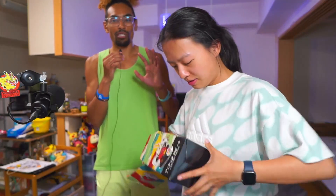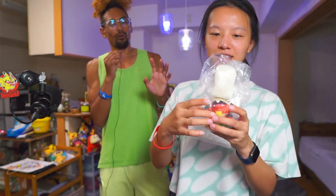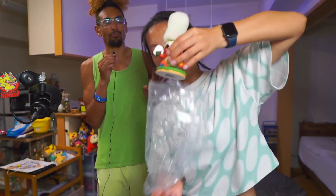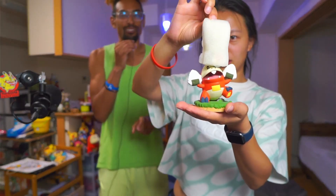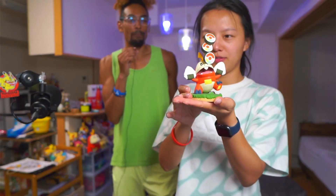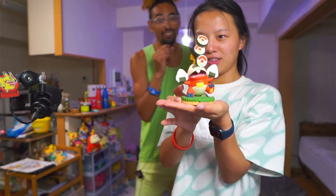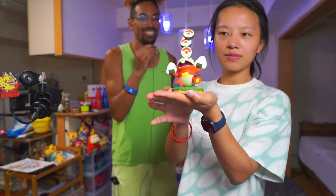So, lo and behold, we have a Fuecoco figure — and we're going to unbox it. This was literally the only way we could get one of these, from people reselling. If you thought the Pikachu figure was cute, get a hold of what this one looks like. This is by far the best figure they ever created, and I'm so happy that I bargained to include this. The onigiri is on there, and look what they've done — they cut up the sushi and put it on his head. It's so cool. I can't wait to put this up in our house. We don't want it to break, but it's beautiful.